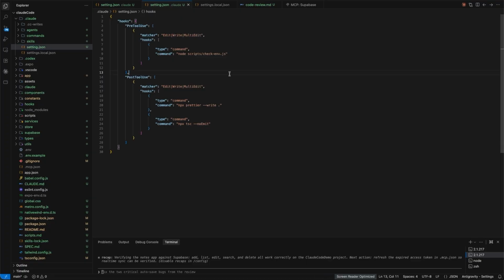So now let's look at the code and understand it step by step. Firstly, I am using PreToolUse here. This is the first hook and it runs before Claude edits any file. You can think of this as a security guard because this hook uses a script, and this script checks whether Claude is trying to edit protected files. Protected files means like the .env file, like the GoogleService-Info.plist or google-services.json file.